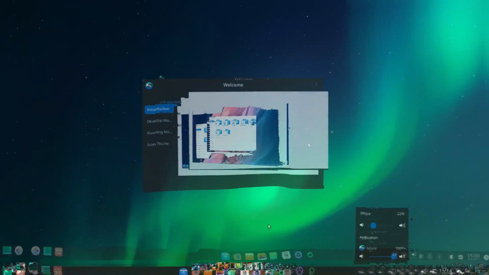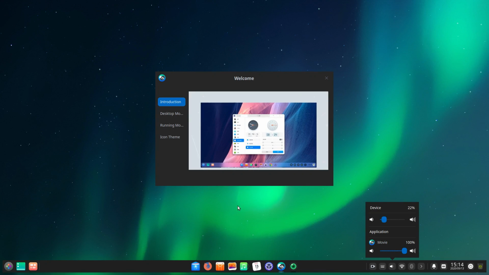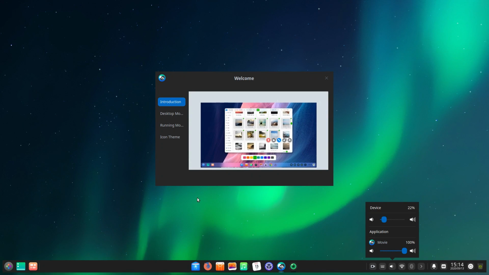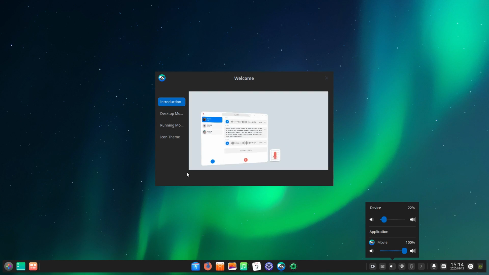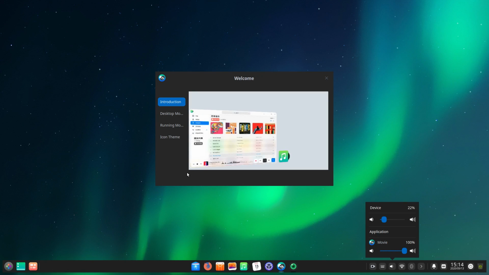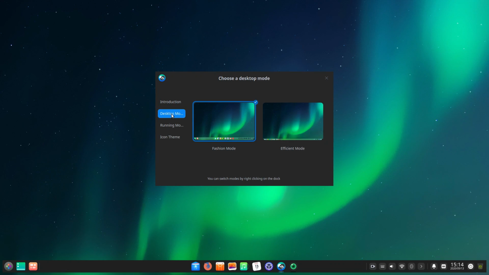So when you first boot into Deepin 20, you're going to be greeted with a very nice welcome screen, and you'll be stepped through a few selections here as we're going to step through. You'll be greeted with a very nice, well-made introduction video. Just be prepared, there is a background song playing for this video, so if your speakers are turned up, be ready for it. So during the initial setup, you're going to have an option of two modes.